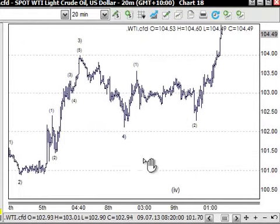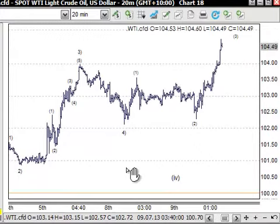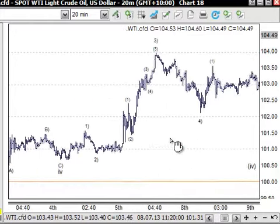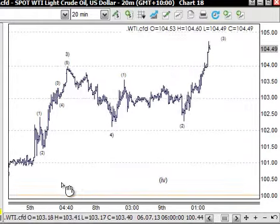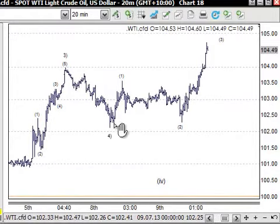In a bit of a nutshell, it's probably a slightly different count on this than on the charts in the oil section, but we'd been counting this through here in some sort of detail. And yesterday I think we were looking at this being a little 5-wave structure up through here. So we're sort of labeling this as a wave 4. This has created a reasonable wave 2 here.